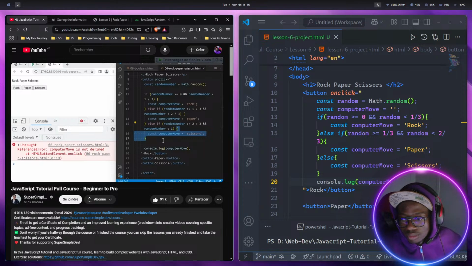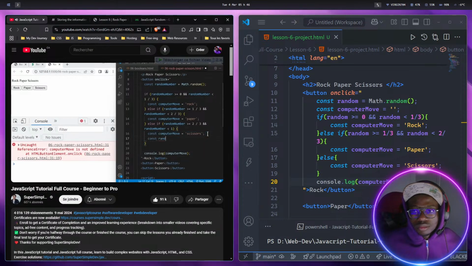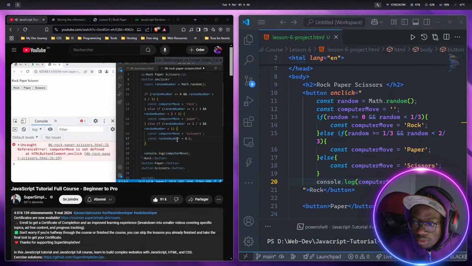For example, if I create a variable here called randomNumber equals 0.5, and this didn't create a scope, so if I delete these curly brackets, this variable name will now conflict with the variable name up here, because we can't have two variables with the same name. So you can imagine that if we didn't have scope, and we had hundreds or even thousands of lines of code, we would quickly start to run out of variable names.